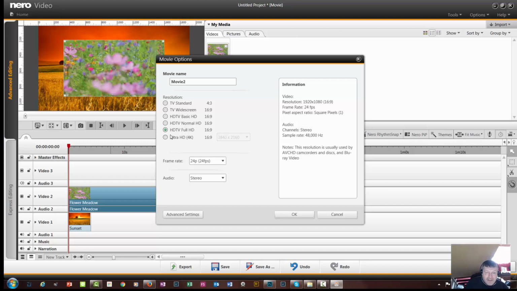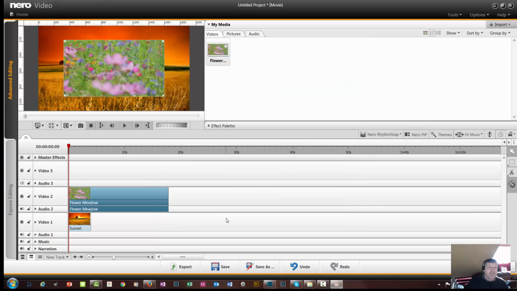So for me, this is a much better ratio. 24 frames per second is pretty standard. 24, 25 is pretty good. If you're recording in that format as well, it means when you slow it down, you'll not get such a juddery image. So that's just a quick oversight.